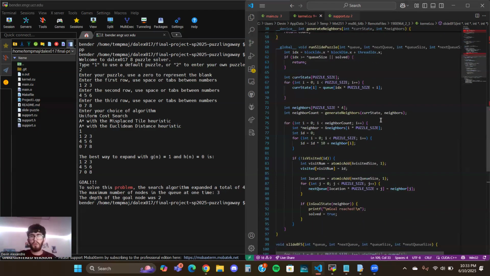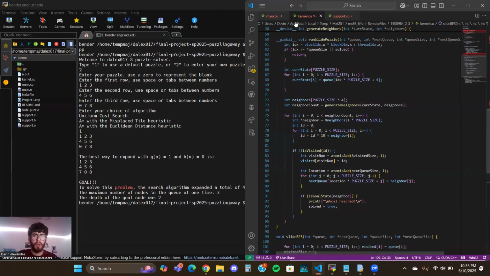All right. Now we go into our actual kernel model. We set it up as a global. We have our index based off of how the system was, and we make sure that it's still in the exact queue. Because in some cases we don't utilize all our threads, we have this idea so that we can just return out and not have to deal with it anymore. This is about issues with warp divergence, but later on we don't have to deal with those things. Then we have our current state, making sure that we now set it up.